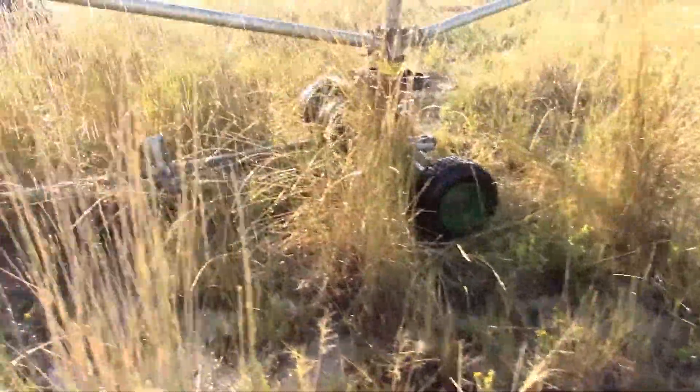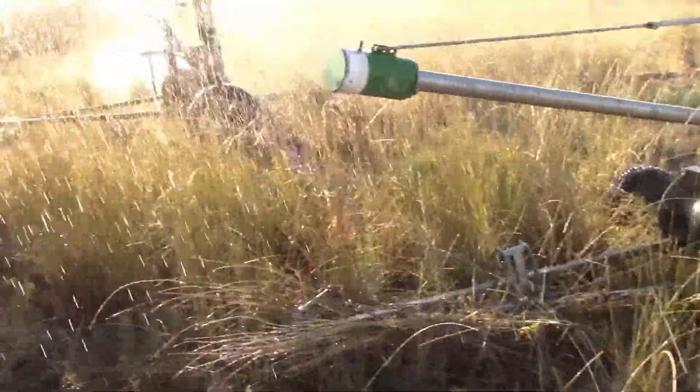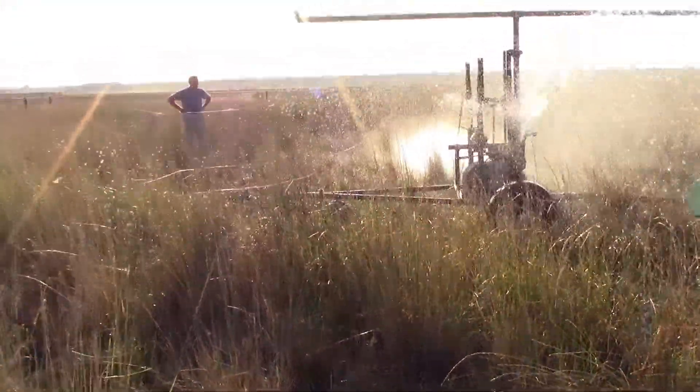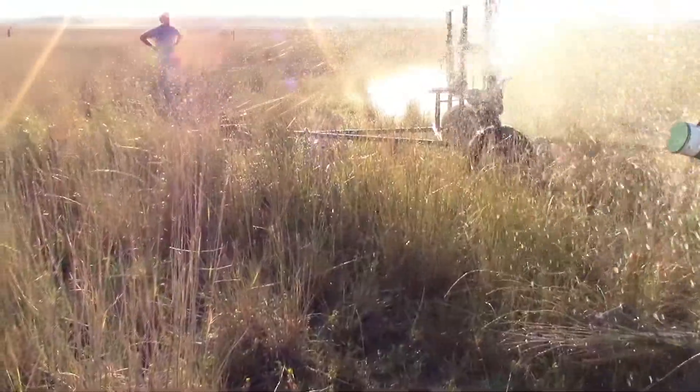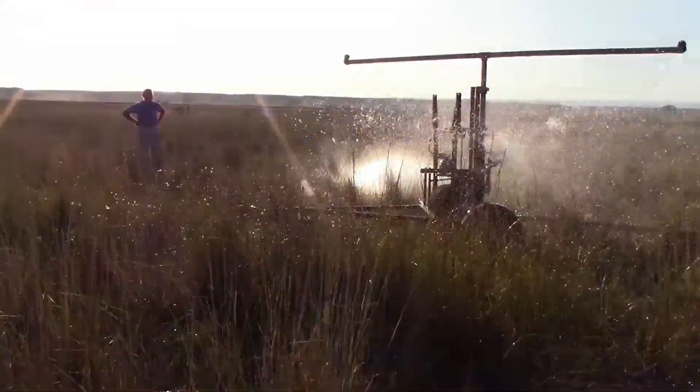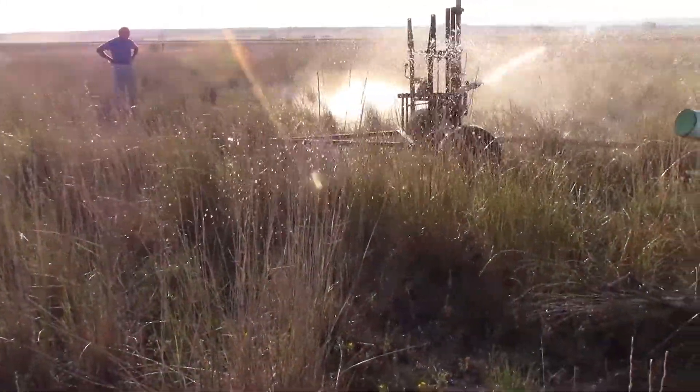It's not a bad sprinkler — don't get me wrong, this Williams Springer isn't a bad sprinkler. It's just that's why I wanted to build my own sprinkler — some of the downfalls I didn't like. I wanted to build something that worked the way I wanted it to work. And I wanted a more consistent speed.